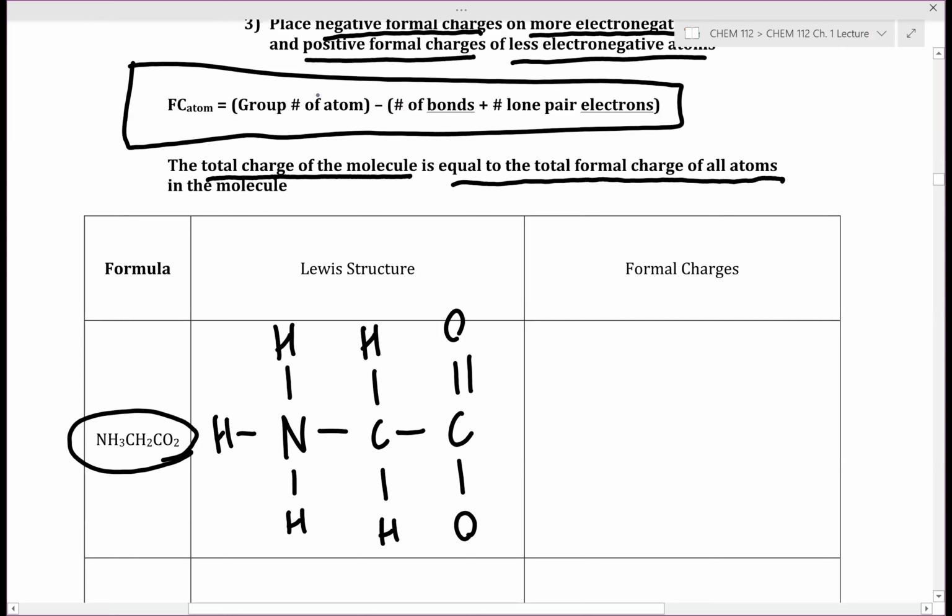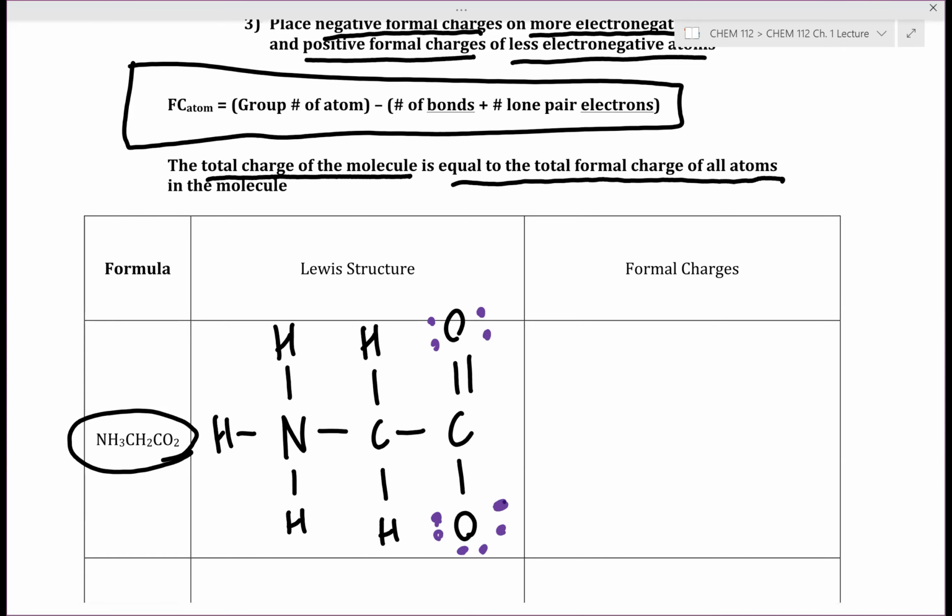Now let's add our lone pairs. Are each of these oxygens happy with this current situation? No. So in order to have an octet on this top oxygen, how many lone pairs do we need? 2, because we need a total of 8 electrons. We have 4, we need 4 more. This bottom oxygen, how many electrons does it need? 6. It has 2. What plus 2 gives us 8? 6. 2, 4, 6. Okay. Now we're ready to start calculating formal charges.